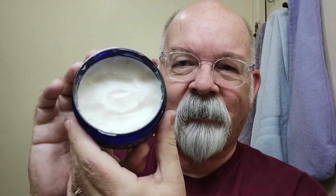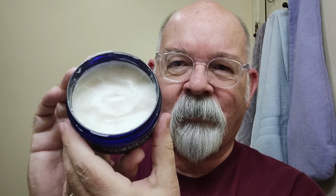Today's shaving cream is going to be lavender scented. This one here is from Colonel Conk, and it mentions down here, it says bold lavender blend. And it is bold. Show you what the inside looks like. It starts out being about 5.5 ounces, and that's what it looks like there on the inside of the container.